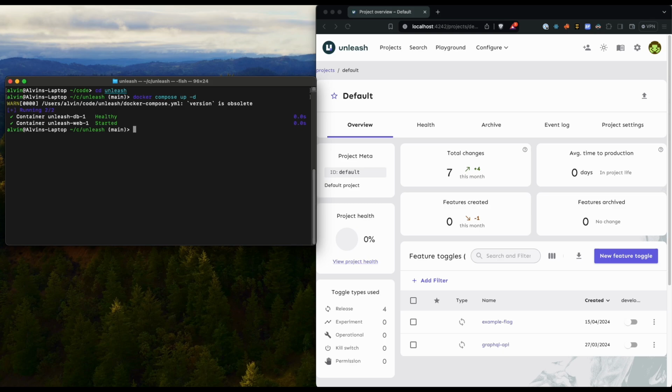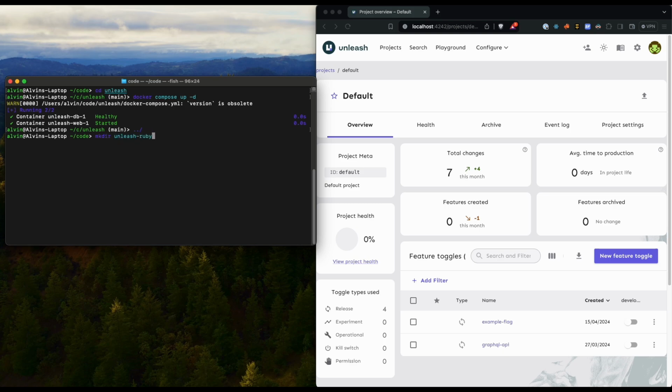Now you're basically done on the Unleash side for now, but now we need to set up our own Ruby code, right? So how do we do this? I'm coming back because I was in the Unleash repo.